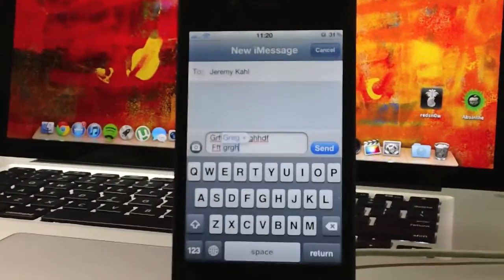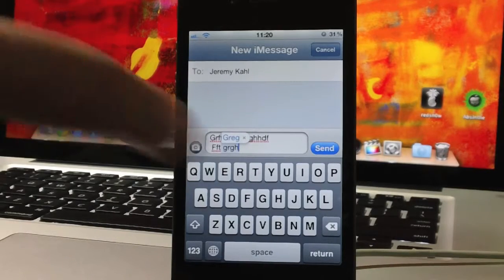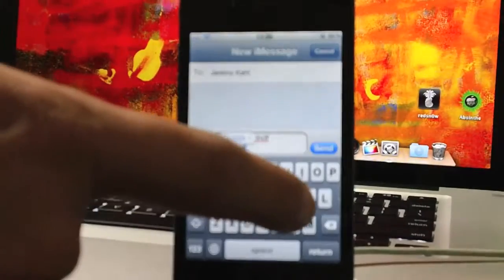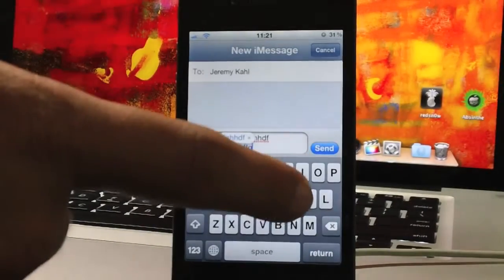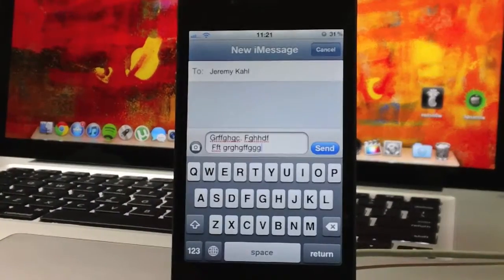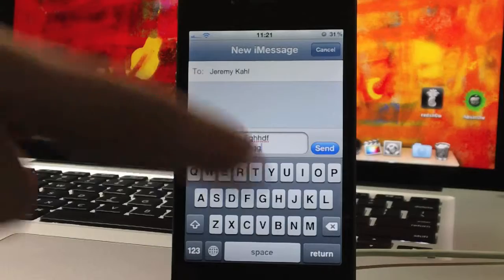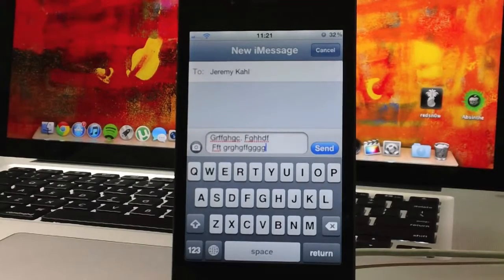As you can see, it sounds just like an old school typewriter, which is very cool. Now the other ability with this tweak is to get haptic feedback with your keyboard. Basically what that means is that each time you press a button, you'll get a small vibration, and it's a very cool tweak to have. Even if you don't want the sound effect, just to get that haptic feedback with the vibration when you press a key is very cool. Again, it's called iTypewriter and it's 99 cents.